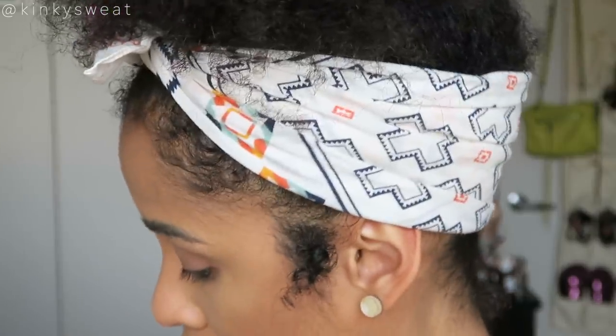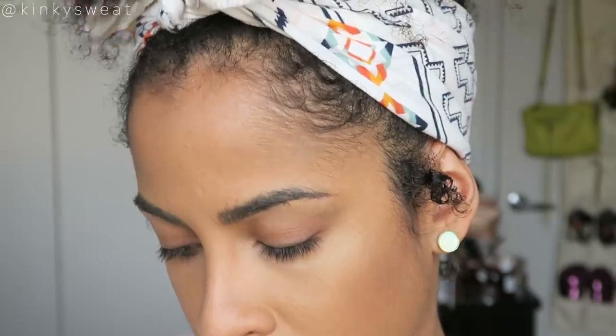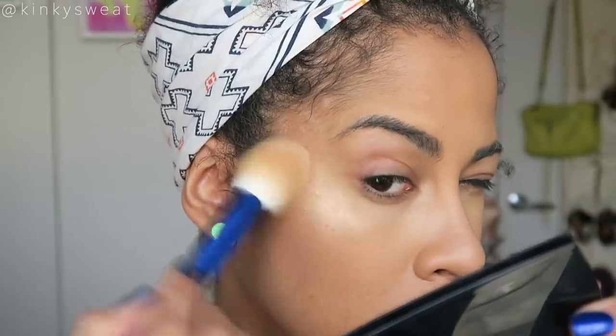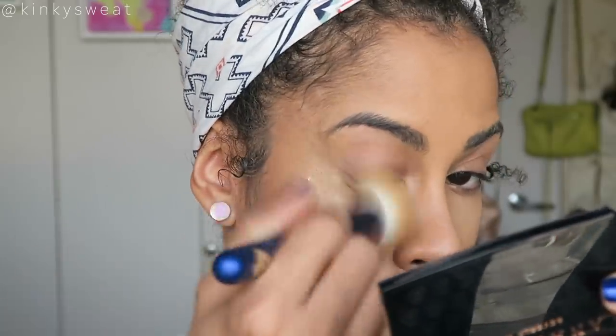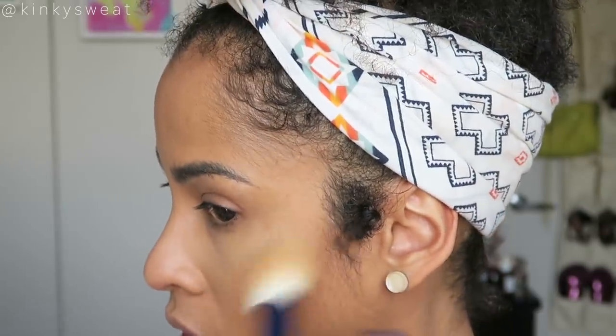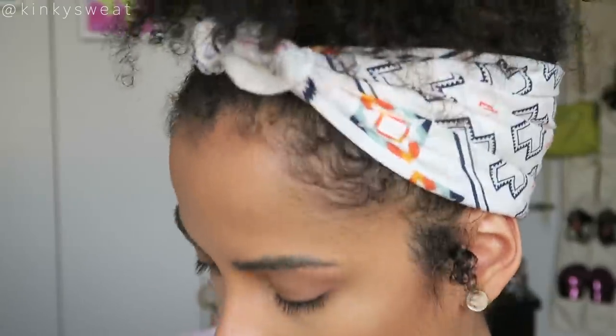For a highlight, I'm actually going to use my Givenchy. Just see how that goes. I used Makeup Forever yesterday, so let's see how this fares with the Chikuhodo brush. Oh my gosh, so many mirrors. Hello. Well, that's perfect. Ooh, I love this too, because you could apply it as well in a circular buffing motion. And again, because of how tapered it is, it's ideal for the cheekbone. I mean, beyond ideal. And then just over the brow a little bit. That's just perfect. Oh, my heavens.